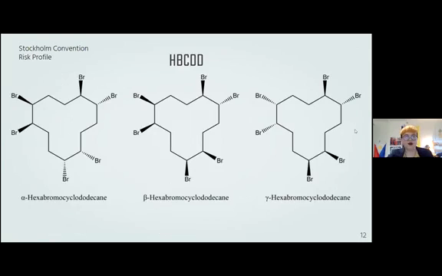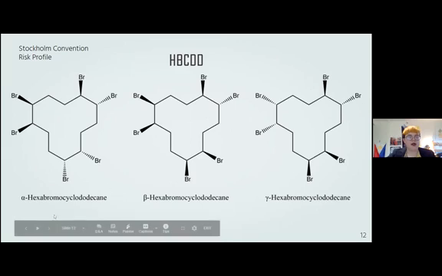And lastly, HBCDD. Hexabromo because there are 6 bromines, and cyclo because it's a ring, and dodecane because there are 12 carbons. You'll note that this one looks pretty different from all the other ones. We wanted to test out a compound that was not sterically hindered to see how it reacted to the methods we used. There's alpha, beta, and gamma. The differences being just these back and forths on the bromines.